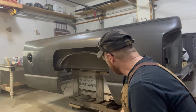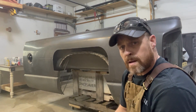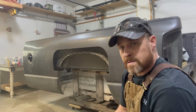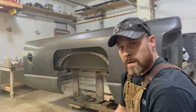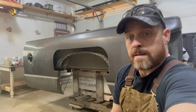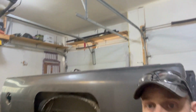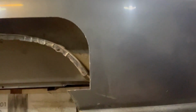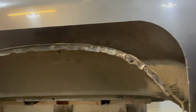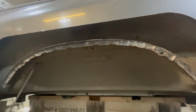Okay, got that all out. I'm going to clean this up a little bit with the wire brush and then see if we can't start drilling, and maybe it'll just be easier to end up with the chisel and peel it off that way. We'll check it out and see how it works. As you can see, got this all wire wheeled out, and there's about 20 spot welds on that little thing to drill out. So that's what we're going to do next.